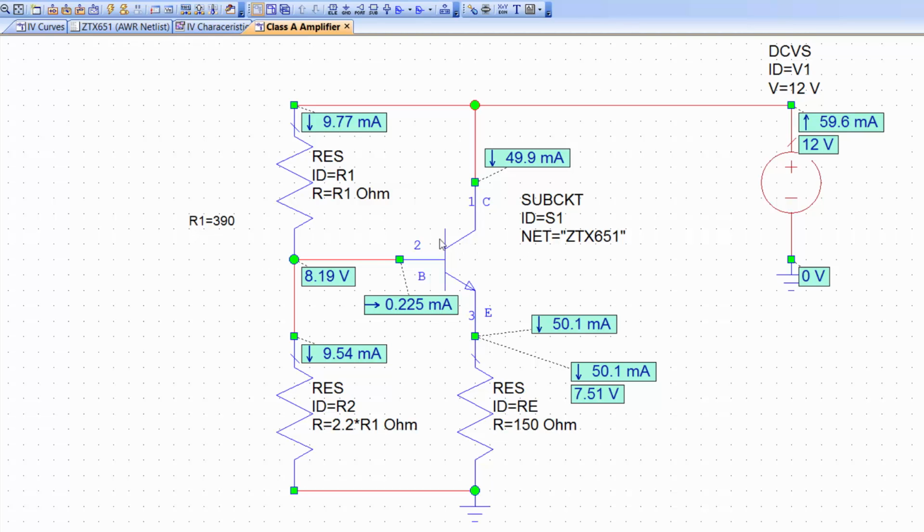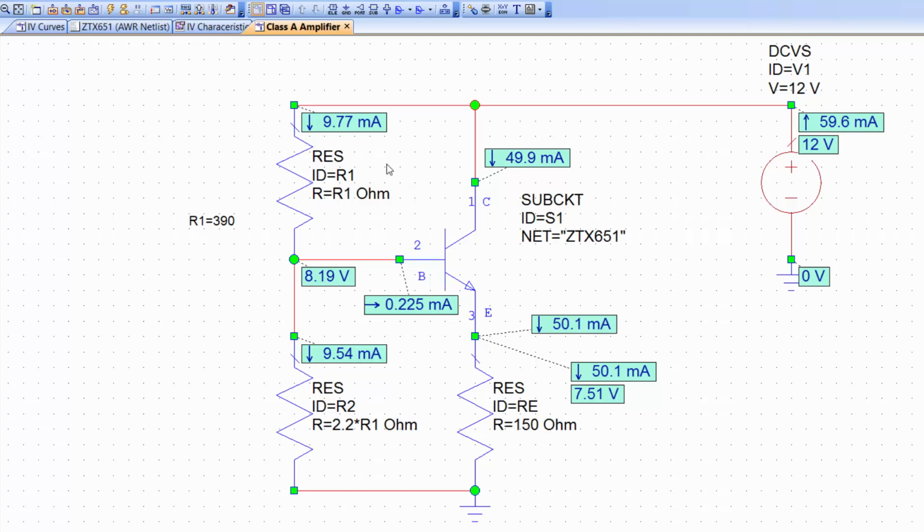So the rule of thumb is that when you use a potential divider to create a certain voltage at the node between the two resistors, the current that comes out of that node should be at least 10 times smaller than the current that goes through the potential divider itself. In this case, this condition is met by a long way.